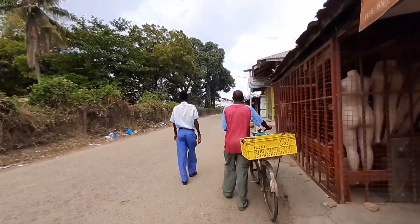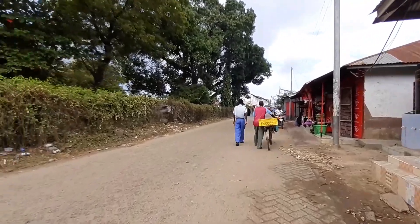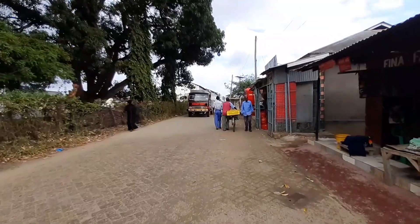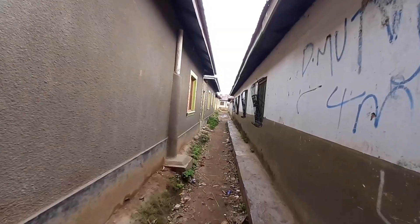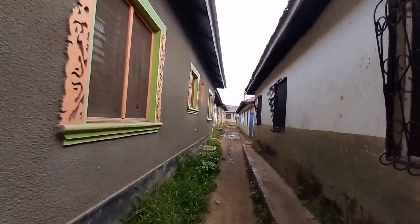There's a funny rain right here — it's kind of raining, just a little kind of showers, and there's a cloud of rain. It's kind of surprising because the other side of Mungoni is kind of sunny and this side of Bombolulu is kind of raining. So the weather of Mombasa is kind of tricky and very funny. So this road takes you to Bombolulu. Let me just enter this side and show you guys how it is. These are just the streets of Bombolulu, this is how Bombolulu looks like.